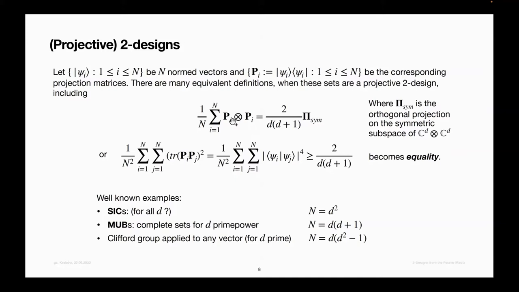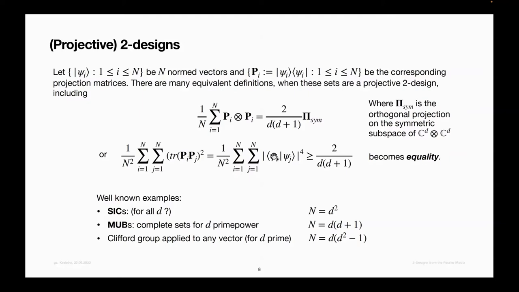Because basically these tensor products contain more or less the monomials. For example, in this case, restrict you to the case of two designs, not T designs. T designs would be where you have to take T-fold tensor products. But for example, in the case of two designs, you have here all the monomials of a polynomial of degree two. And so that's an equation which defines two designs.